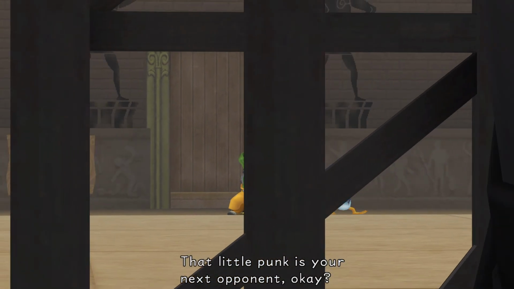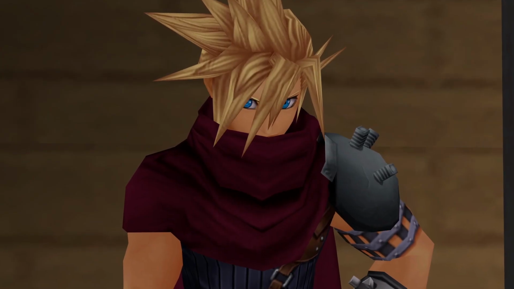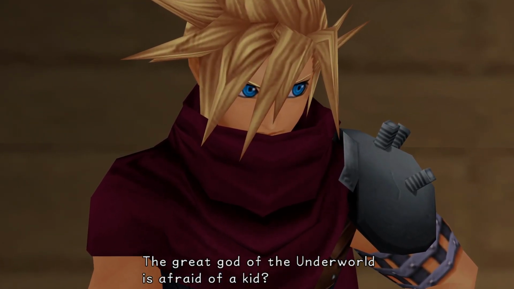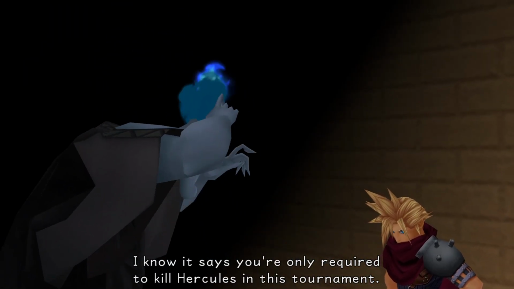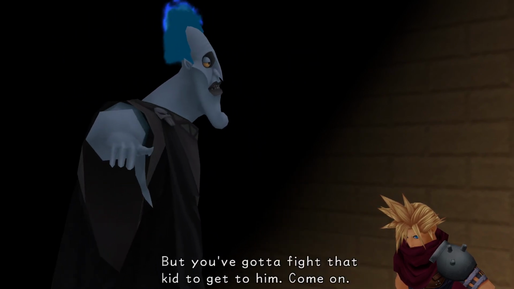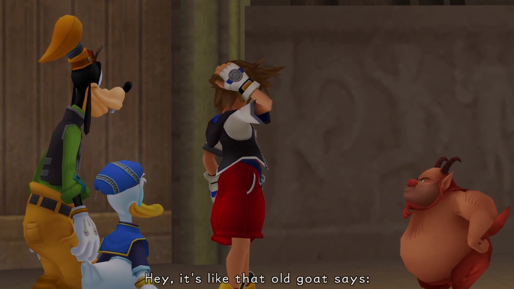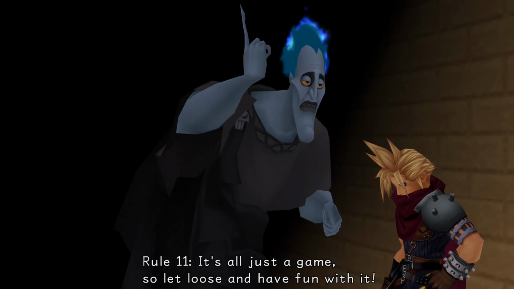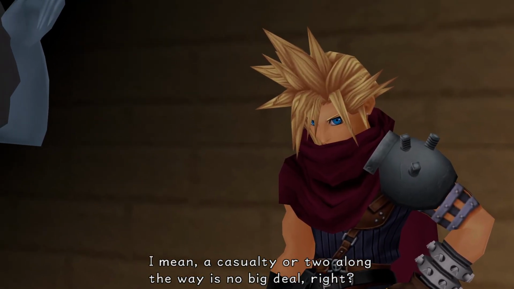That little punk is your next opponent, okay? Now don't blow it, just take him out. The great god of the underworld is afraid of a kid? Sorry, but my contract says... I know! You think I don't know? I wrote the contract! I know it says you're only required to kill Hercules in this tournament. But you gotta fight that kid to get to him! Come on! Hey, it's like that old goat says. Rule number 11. It's all just a game. So let loose and have fun with it! I mean, a casualty or two along the way. It's no big deal, right?